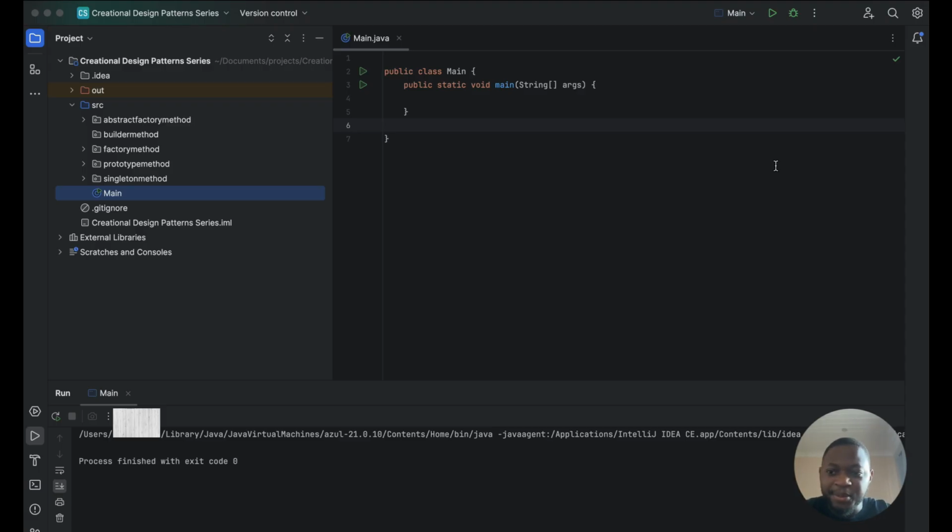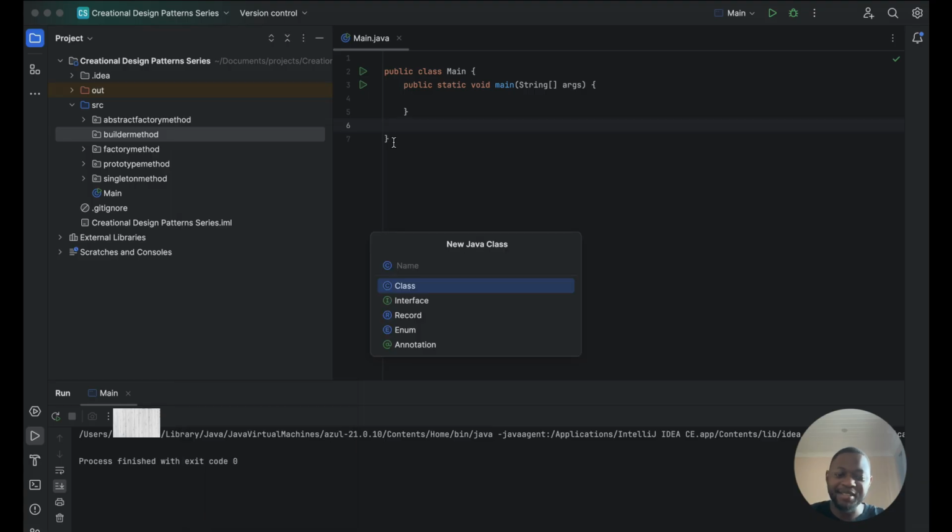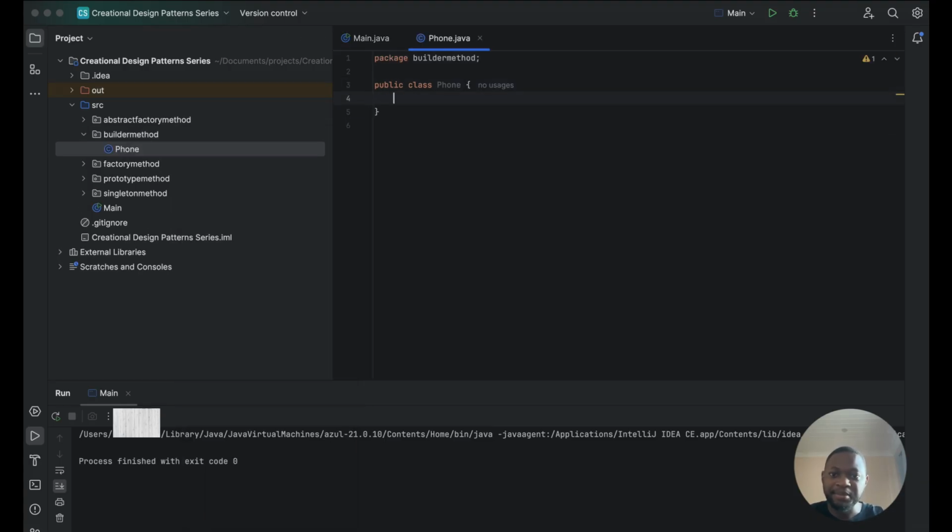Now let's code our builder design pattern that was shown in the slides. Hopefully now it will make a whole lot of sense when you code it. Okay, let's make the phone class. Perfect.